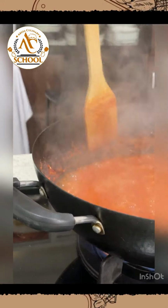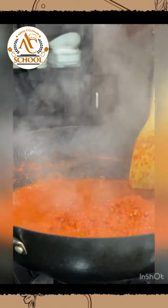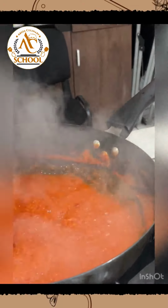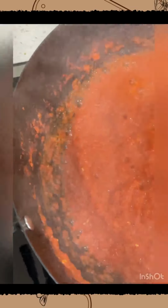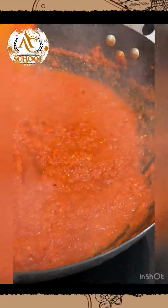Wow guys, so look at our stew, our pepper mix. Sorry, it's not a stew yet. Our pepper mix. This is 25 to 30 minutes later, and you can see the quantity of water has drastically reduced. Now our aim is to reduce this to a complete paste, where we have barely or no water in the pepper mix. But you can see already this is progress, and I want you to notice the color. Look at how red it is. It's very, very red, and I have not even added any paste, and you can see the consistency. You can see how thick the pepper mix is. So we'll just leave it for a little more time and then we'll see how it goes.